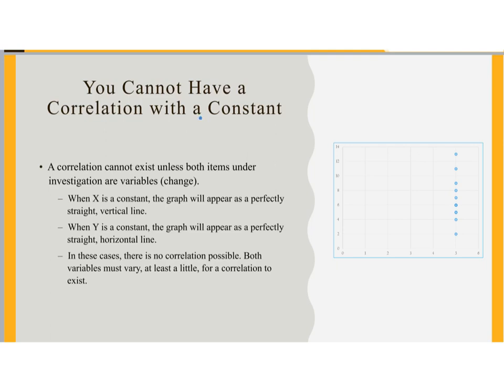Both of the things you measure must be variables. Remember that a constant is something that has the same value for all persons. So for instance, I couldn't do a correlation between height and weight if everyone in my sample was exactly 5 foot 4 inches, because height would then be a constant. Take a look at our graph over to the side here. We have a graph with x as a constant 5.